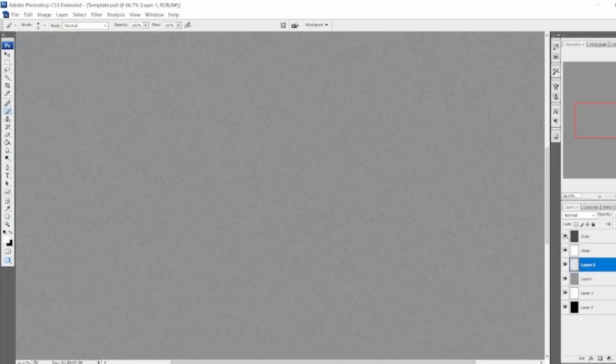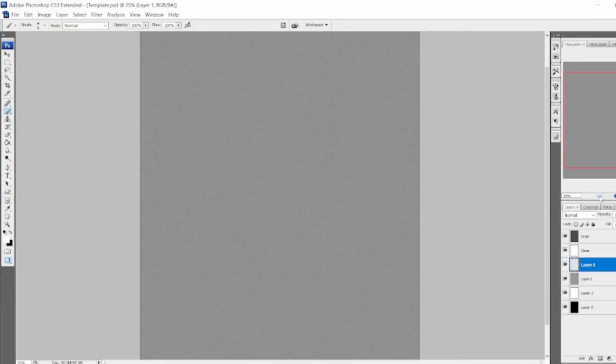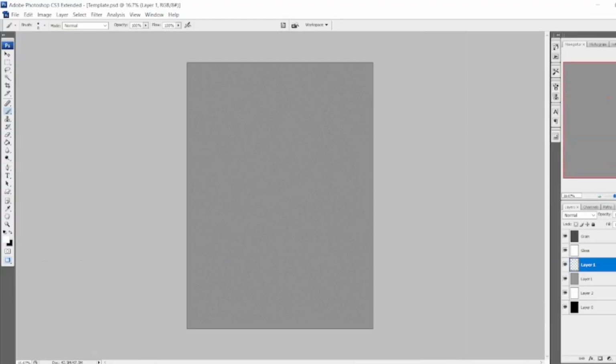Now if I zoom in a lot, this grain layer is what helps give me texture on my images. I'm not sure how well the video quality is going to be. I'm going to try to keep it the highest quality, but you can see the grain layer adds some graininess to it. Depending on what I'm working on, if it's something more cartoony, I might turn it off. Something more like an actual rendered painting, I'll keep it on. But anyway, let's actually start.